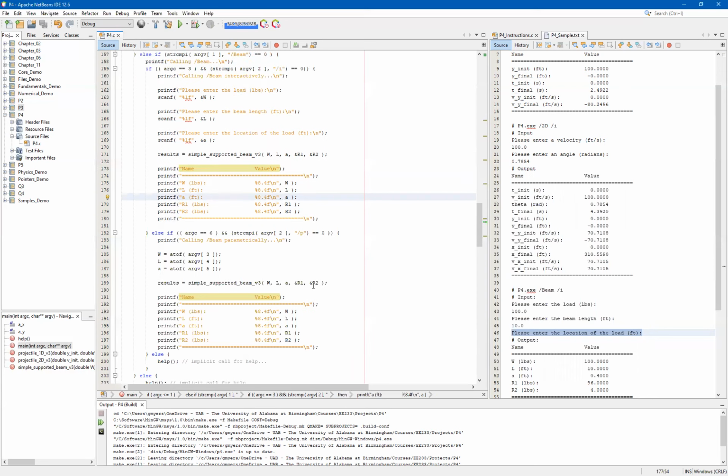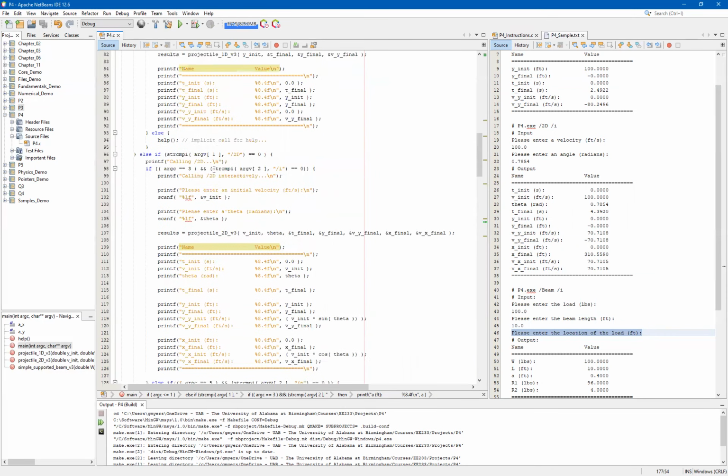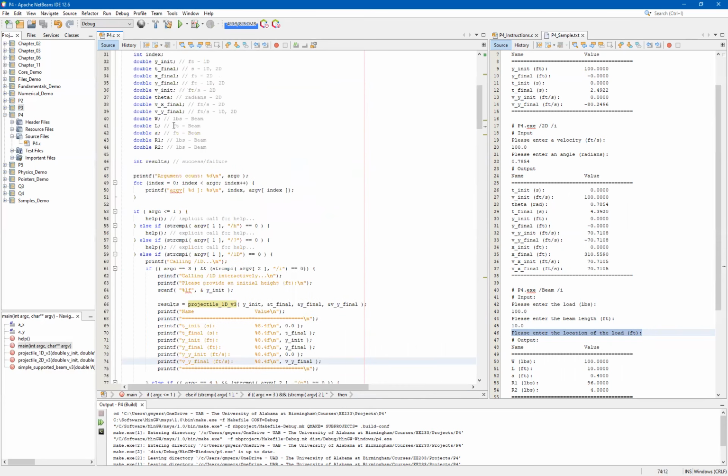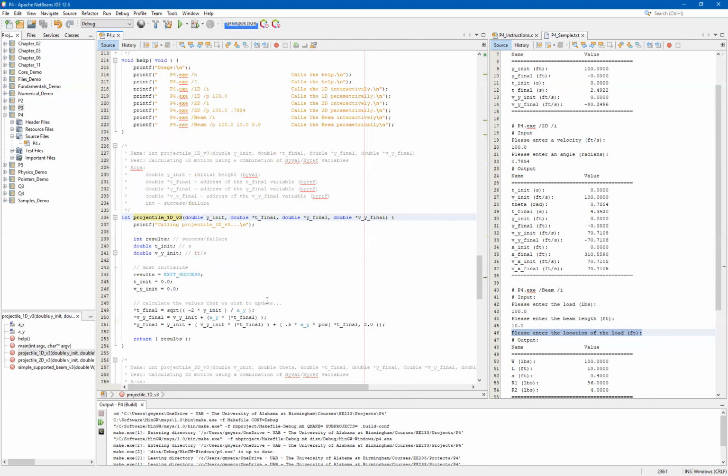one last comment on each one of these functions when it comes to responsibility. And what we'll do is we'll focus back on our projectile 1D version 3. And specifically what I want to do is I want to focus on whose responsibility it is to initialize our T final, our Y final, and our VY final. If you'll notice, I did not initialize any of our arguments. You could make a strong case that this was very weak programming. And instead, we could make the argument that we would need to initialize these values inside of the function.